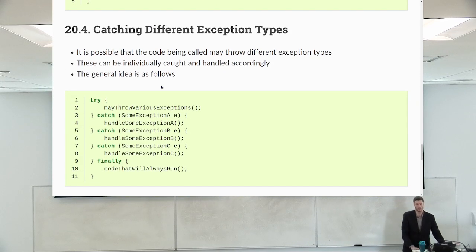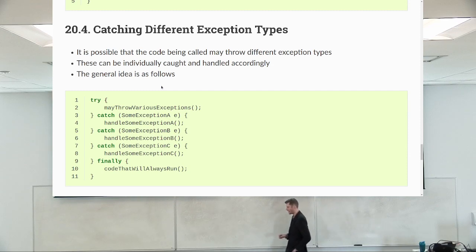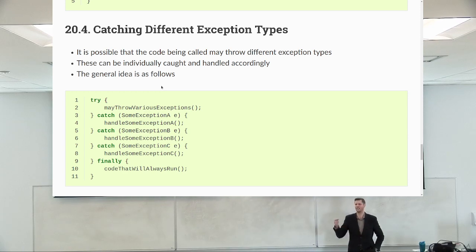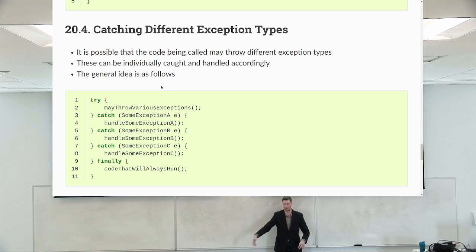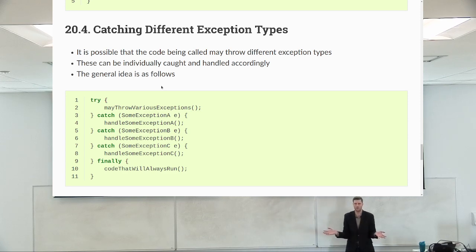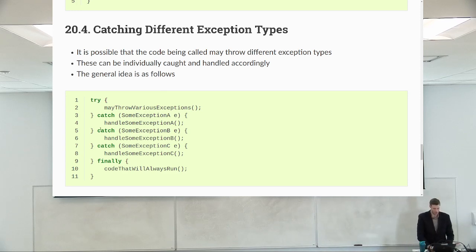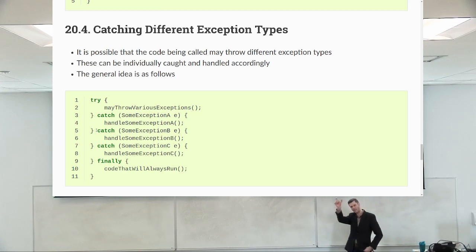It is possible that you're running a chunk of code that might throw multiple different types of exceptions. Maybe your code can raise a no such element exception and an index out of bounds exception. If it threw one type of exception, you should deal with it one way, and if it threw a different kind, you need to handle that in a different way. And we could do this forever. Maybe the code you're running can throw 100 different types of exceptions, and each one needs its own version of cleanup. That can happen, and all you have to do is chain all of these catch blocks.